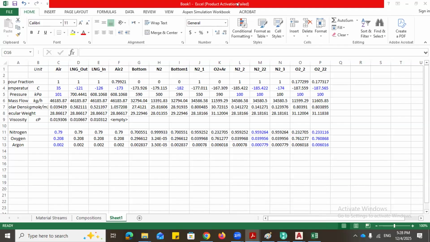Please, from the chat box, tell me. I want to see who has knowledge of heat and material balance and what we use heat and material balance to do. Have you ever generated heat and material balance from HYSYS simulation before? If yes, if you cannot send the message quickly, you can just unmute and speak. Let's make it fast.